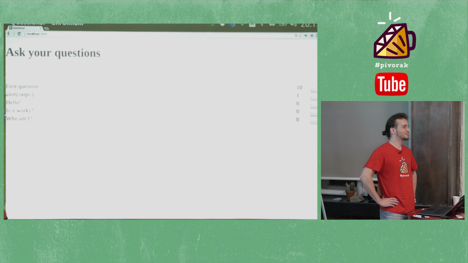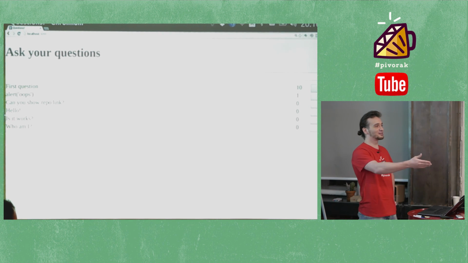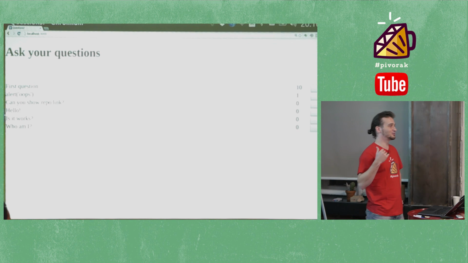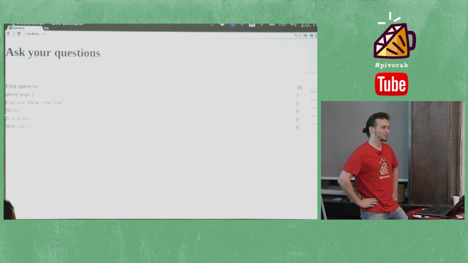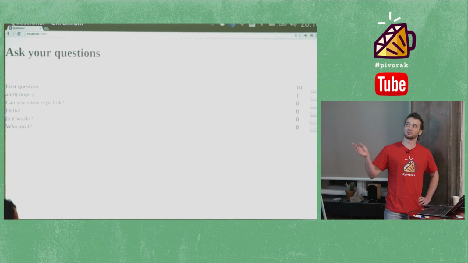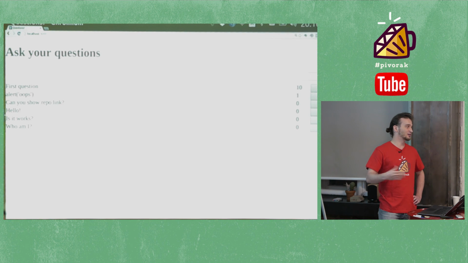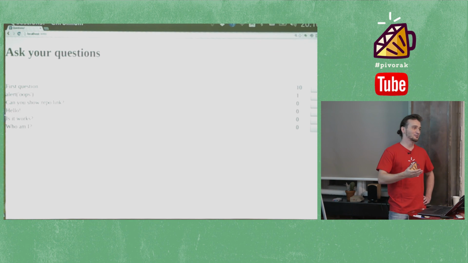Understanding-driven development, is it an established term? I've never heard about it before. Can you repeat? UDD, the understanding-driven. Well, it's my term. Polyglot is known, but understanding-driven development is my thing. No, I like it, I just never heard about it before. So you have a full stack application made from scratch, and you don't need to ask me if it scales because it's already scaled, and it's simple. The app is simple.